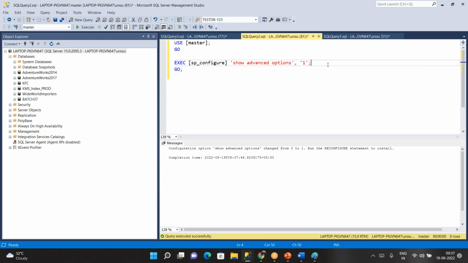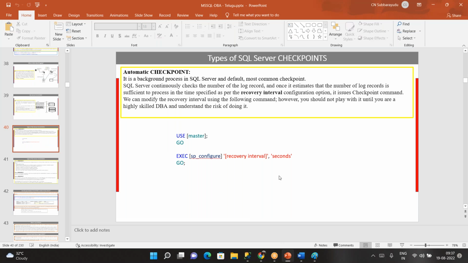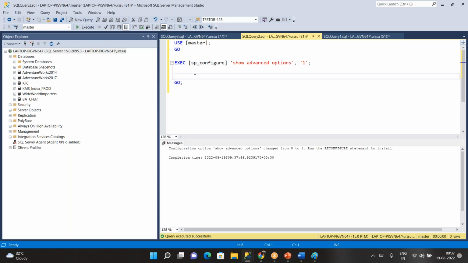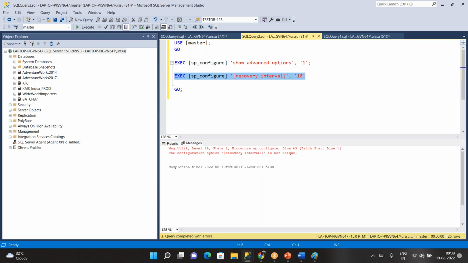Next, you can go and change the recovery interval. I'm going to take a separate session for sp_configure. I'm just showing the practical, sir. Every concept I'm skipping here has a separate session, because these are all very important at the advanced level. Okay, reconfigure.